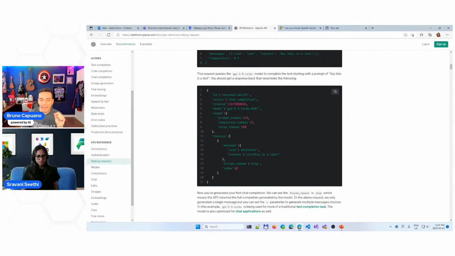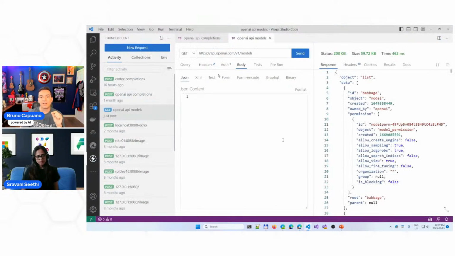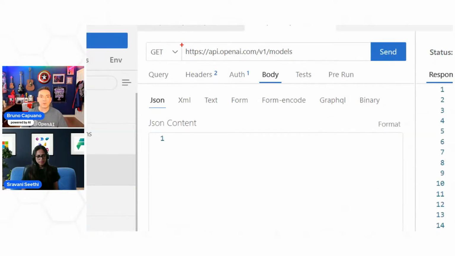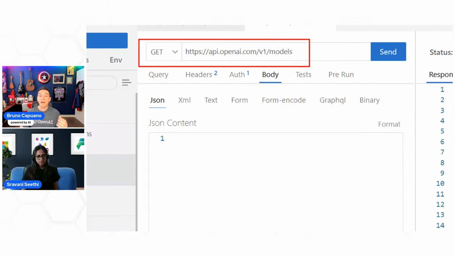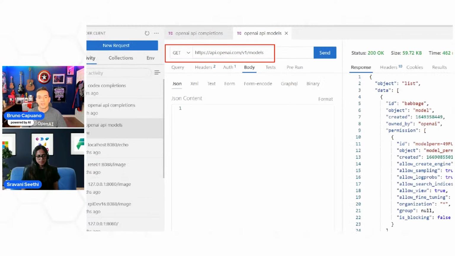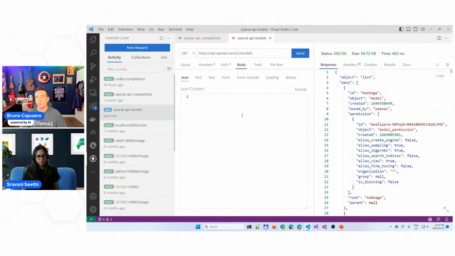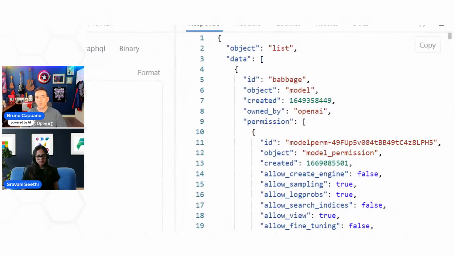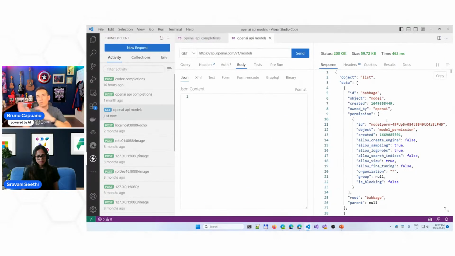So that demo that I have there is basically this one. I am going to use a tool that I have here for demos, which basically allows me to make these calls. I'm going to call openai.com/v1/models. I am going to basically ask for the list of models. And here on the right, you can see that I have a super huge text with all of the available models that we have here. And by the way, the models are for a different conversation where we can do plenty of other things.